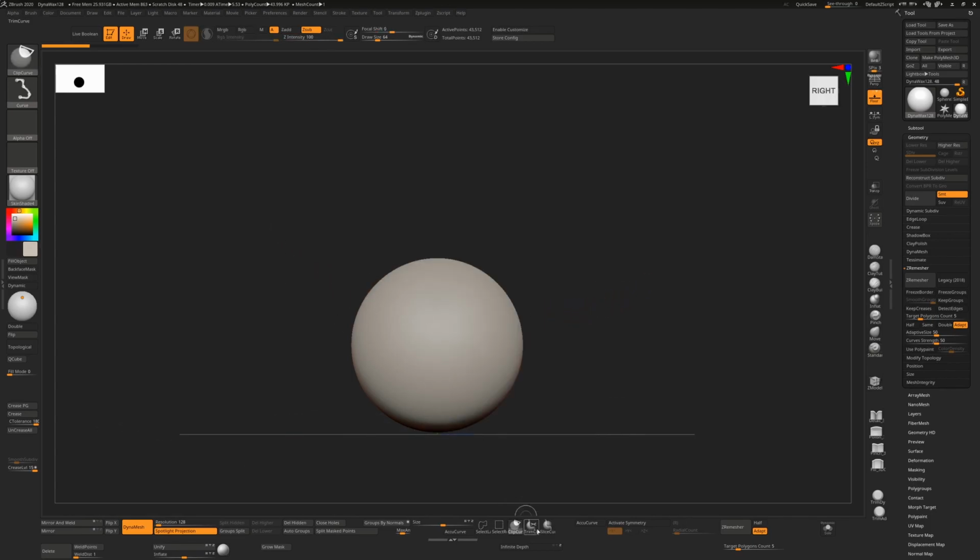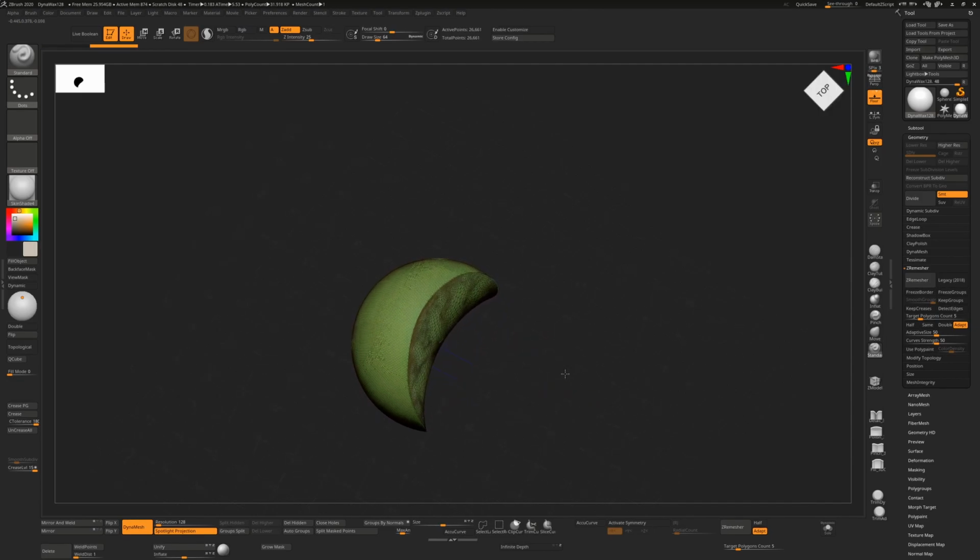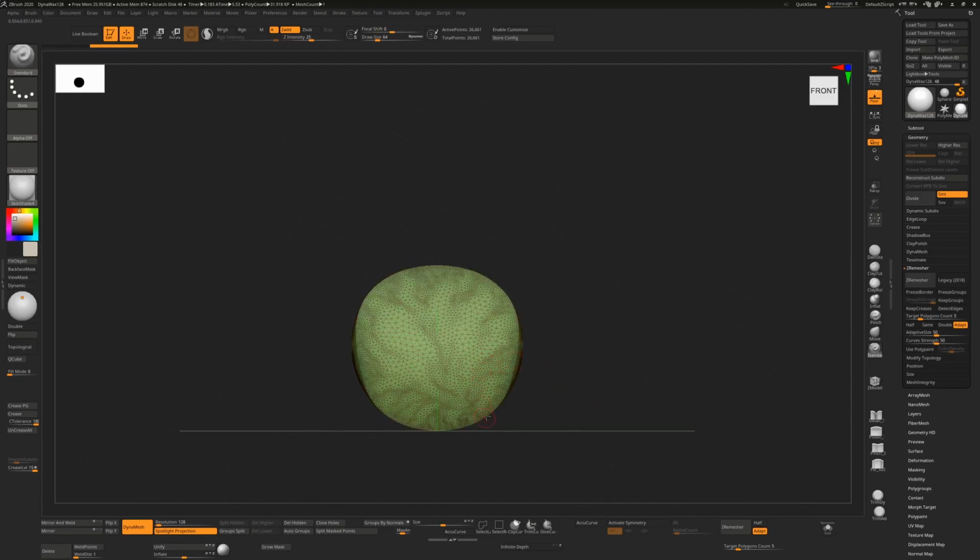If you try a trim curve to do something along the same thing, you'll get a result, but you'll see that it's actually kind of falling in on itself. So this cool trick that he had was to basically go into move mode, transpose mode, press control and click on the new polygroup that's been created from there.